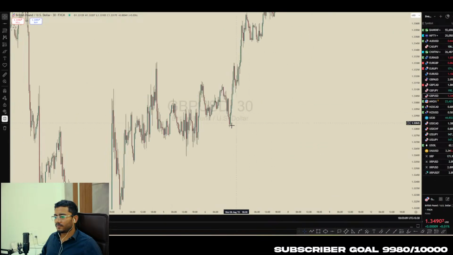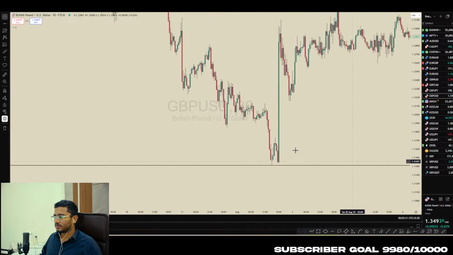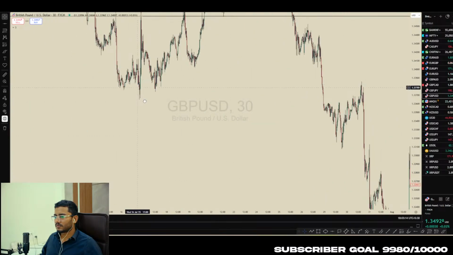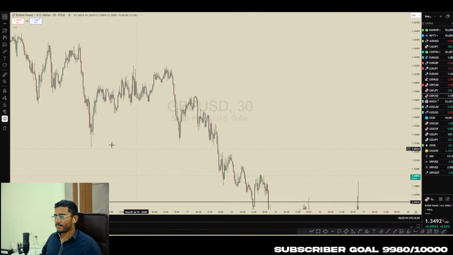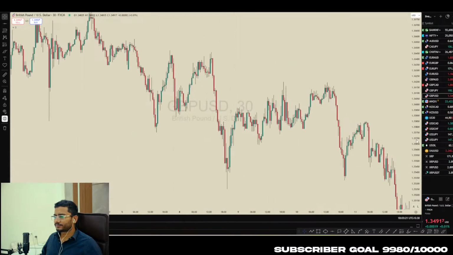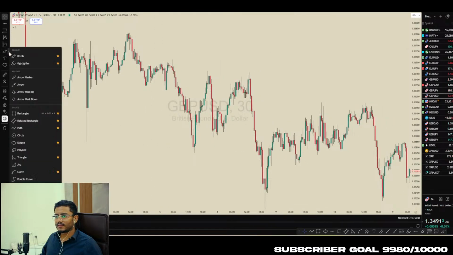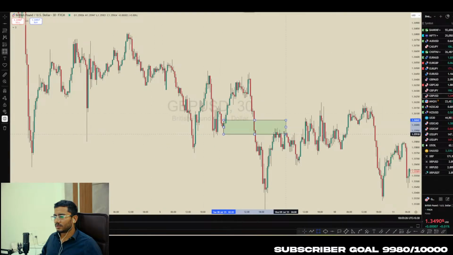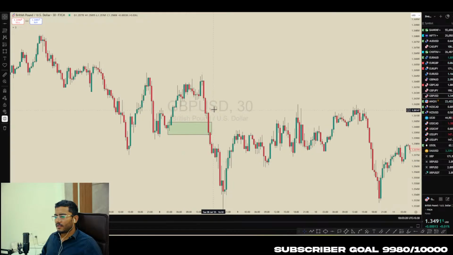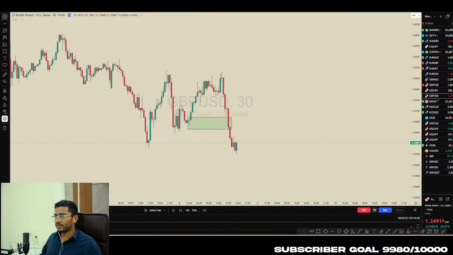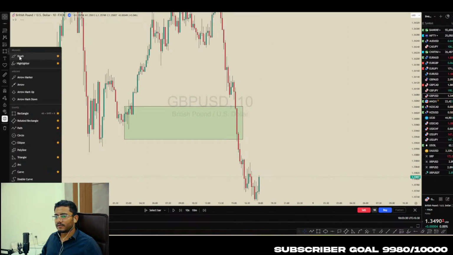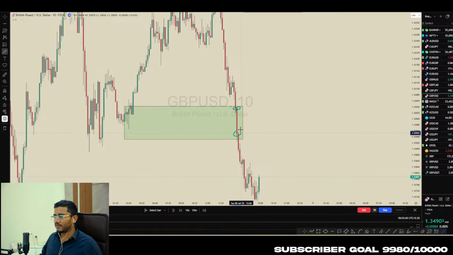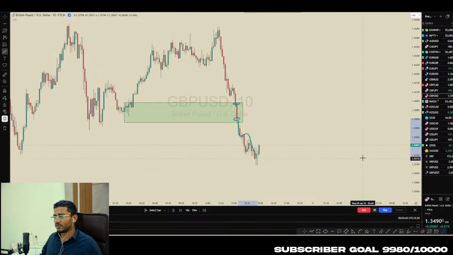So I'll give an example. For example, assume this is our order block. Okay, it's a random order block. In this case, price came and directly broke the structure, right? So we don't want price to directly break the structure. We want price to engulf the previous candle. Here we can see clearly price broke the structure because the direction was going to the downside.